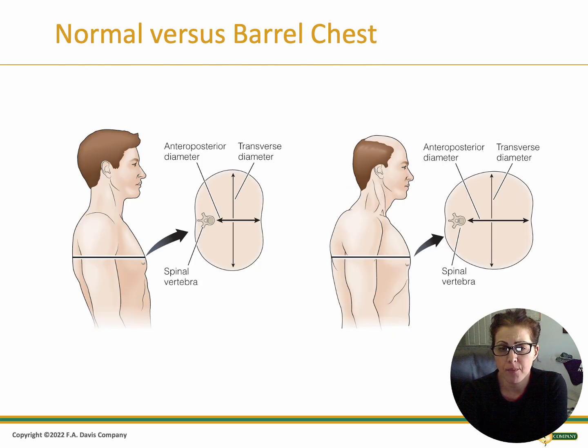This is just an example of the anterior-posterior diameter, where the left picture shows a normal rib cage, 1 to 2, and the picture on the right shows more of a barrel chest. These are more classic in patients who have kyphosis, but also who have a long-standing history of pulmonary disease such as emphysema. And that is more of a 1 to 1 ratio.